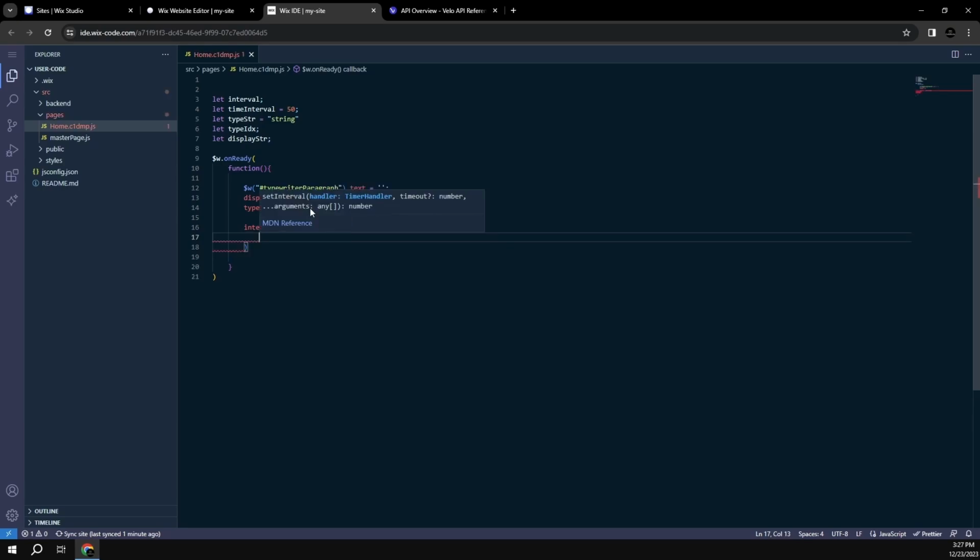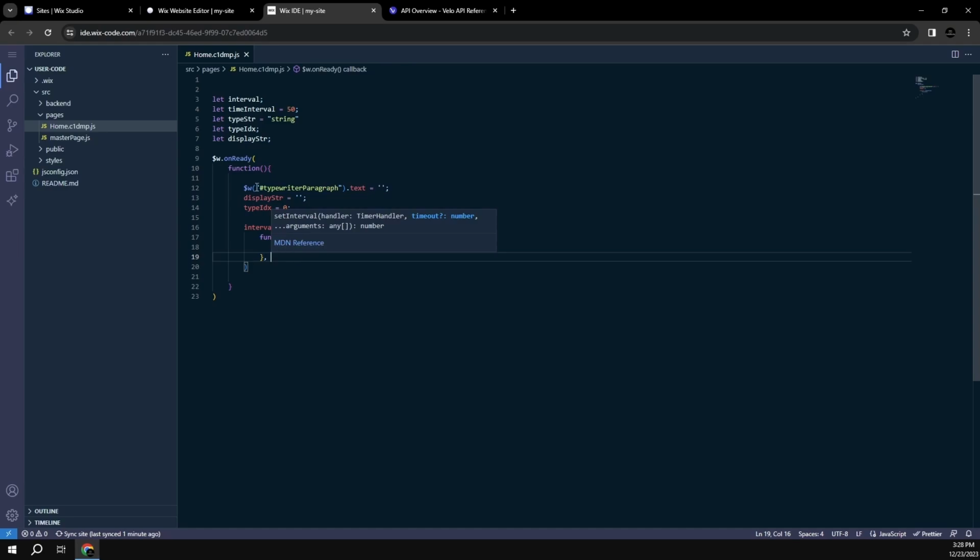let's create one more function. This function will run for the given time interval. Now inside this function, let's write one condition first.